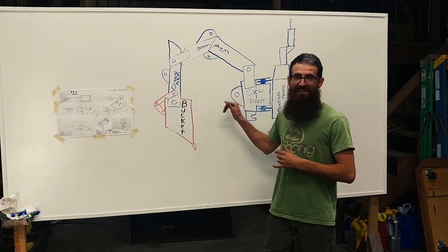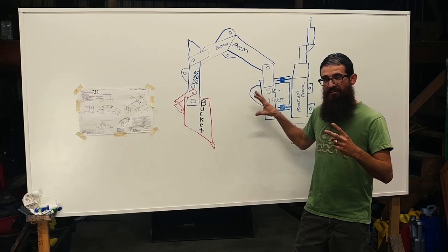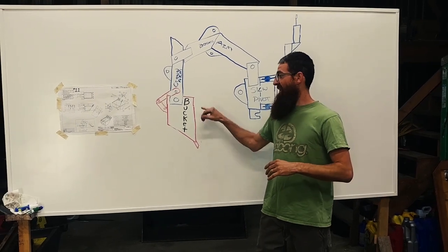All right, we're at the final stages of our backhoe build. We got two items that we need to build to actually complete this whole process. We have a mounting system, still haven't come up with an idea yet. We gotta find out what scrap metal we gotta deal with before we can actually come up with a design. And then today we're working on a bucket.